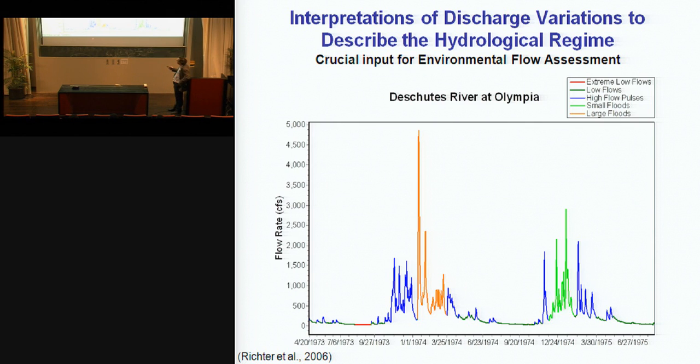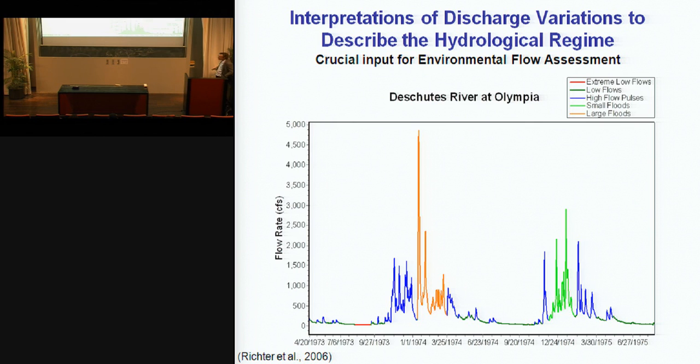Therefore, they were classifying low flow situations, the green and the red one, low flow or extreme low flows below a certain threshold, but also all sorts of different high flows, seasonal high flow, extreme high flows, which is kind of large floods, which is this system here. And it's very important that this variability remains. If you build a dam, of course, you reduce a lot of that variability, and that has impacts for the sediment transport and also for the ecosystem conditions downstream.